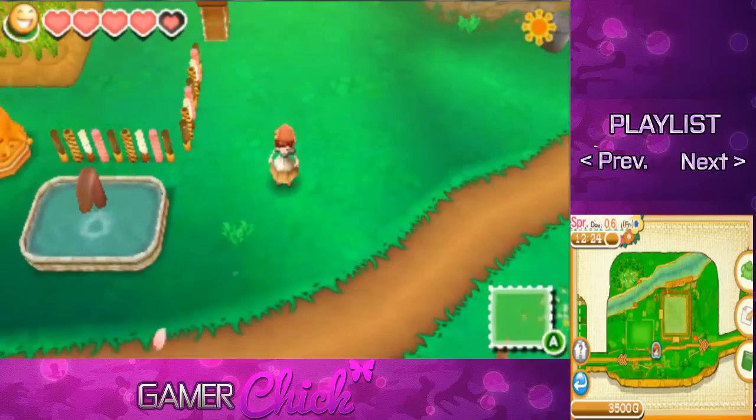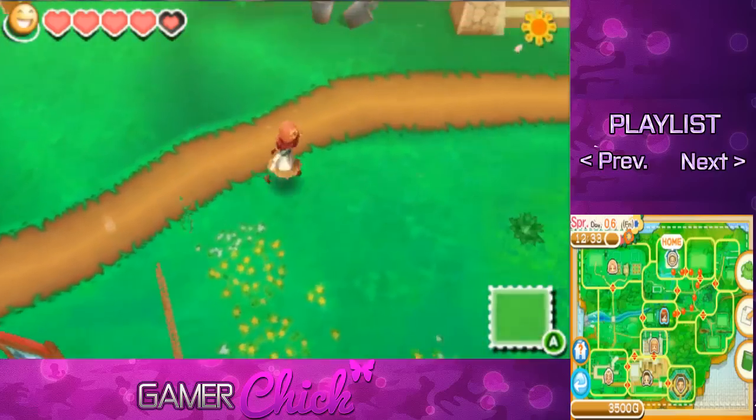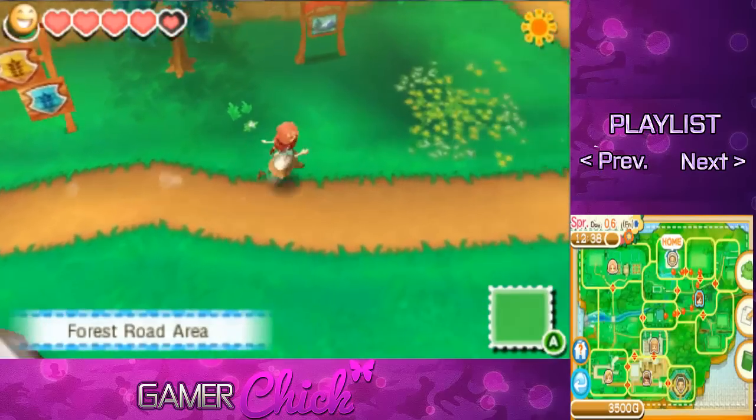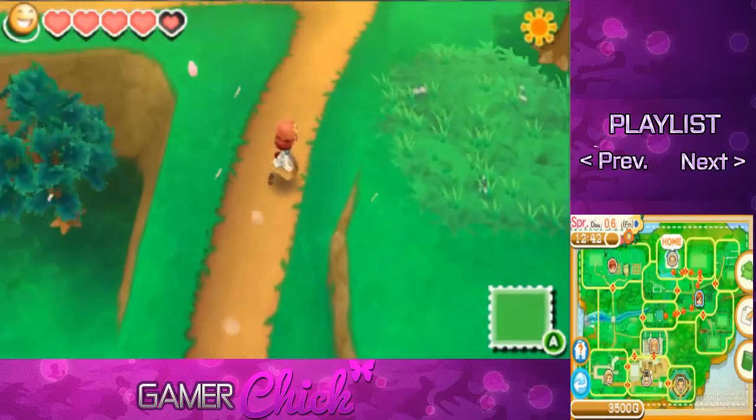Okay, let's take a look at the bigger map here. I think I've technically gone into each area, so I'm gonna go ahead and return to the house and save and all that good stuff. I don't wanna go into town and spend my money, so we're just gonna head back to the farm.